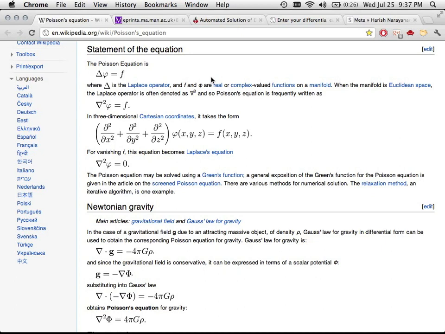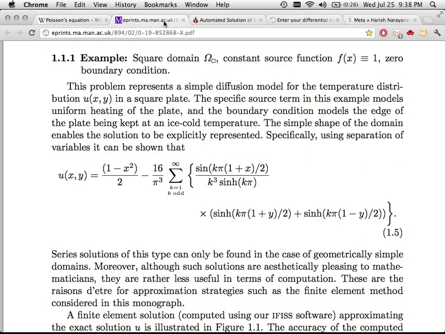So let's say you're interested in teaching a student how to solve Poisson's equation. Now, this is a partial differential equation that shows up quite frequently when modeling physical phenomena such as heat transfer, elasticity, gravitation, and so on. The way students are usually introduced to solving this equation is to learn how to construct analytical solutions, usually on simple geometries and involving simple functional forms for the forcing function and boundary conditions.